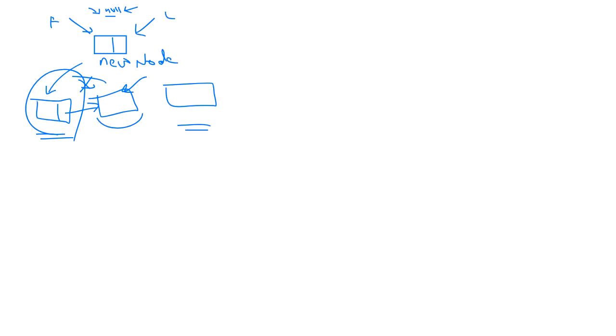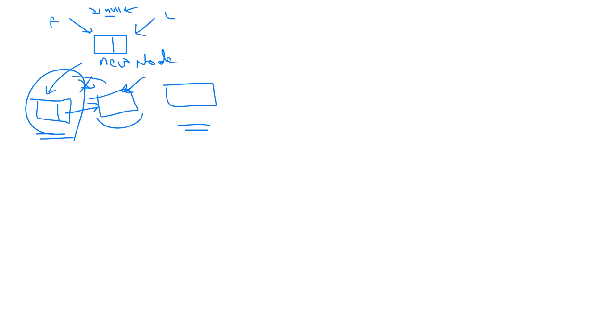So when we're adding a new node and we decide to add it to the beginning of our linked list, I have to tell my first to no longer point to the previous node, and that this new node is your first. Also, this new node has to point to the next, and that next is the one that was previously the first node. That's how we're going to grow this list, always from the beginning. What's going to happen to the pointer to the last? Do I have to do anything with last?